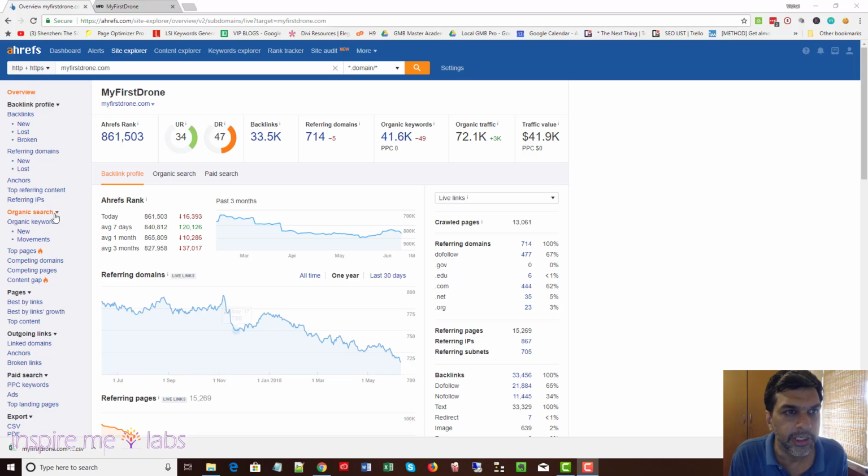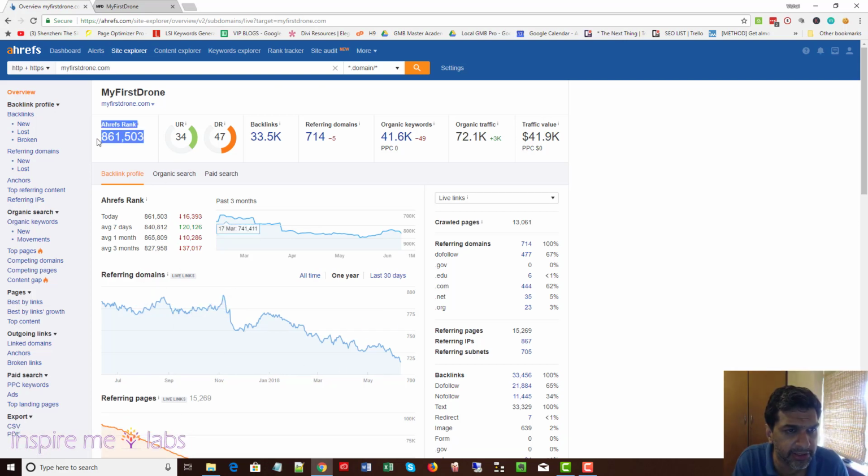The Site Explorer of Ahrefs is by far the most popular and heavily used module that they have, and this was the one they built initially. You get to it by going to the main page of your Ahrefs account, your dashboard, and then searching for the site that you want, and it jumps you directly to the Site Explorer. The initial screen gives you just a summary of everything.